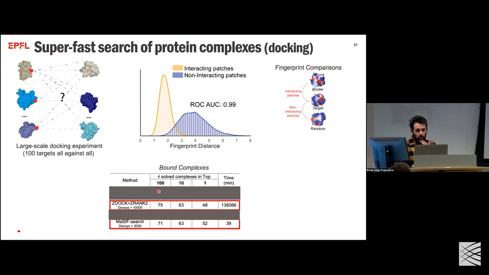But then when we actually used it to compare to docking protocols, and in this case we used ZDock at the time, which was one of the best, what we saw was that we weren't necessarily better. Here a higher number means that you're getting the correct answer for most of the complexes. So we were not necessarily better than the typical algorithm. What we were, though, was really, really fast. So we were just as bad, but at least we were faster. So that was basically the conversation. And this will also become important for a different type of exercise that you'll see in the next slides.